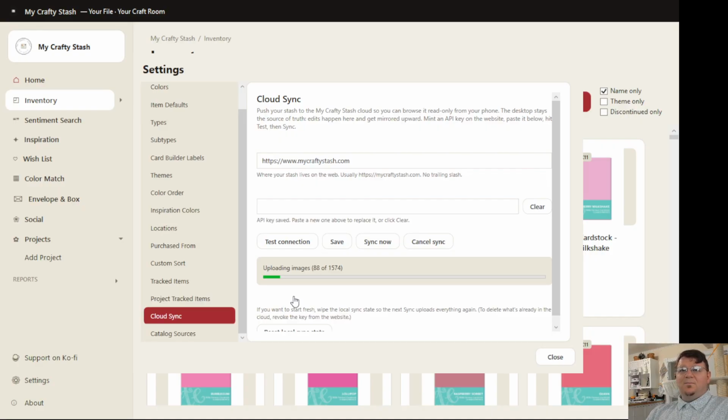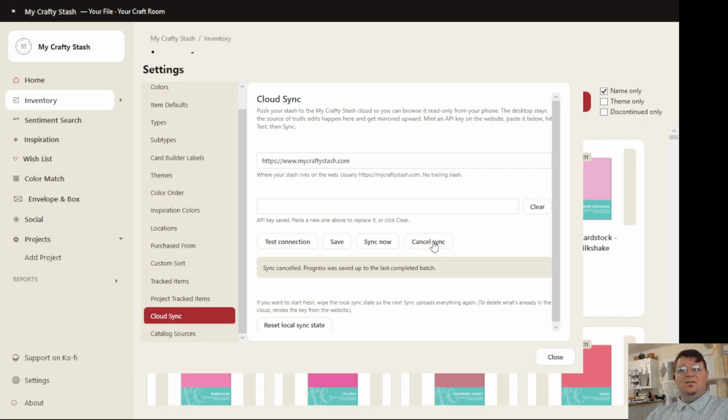the upload side. It uploads your very first image, so make sure the very first image of the item is the one that you will recognize the best, to make sure that you can identify exactly what item you're looking at when you're using it in store. When this is done, it will give you any kind of errors that happened. It might say this amount of images didn't upload, that kind of thing. Yeah, other than that, I'm going to cancel this here.